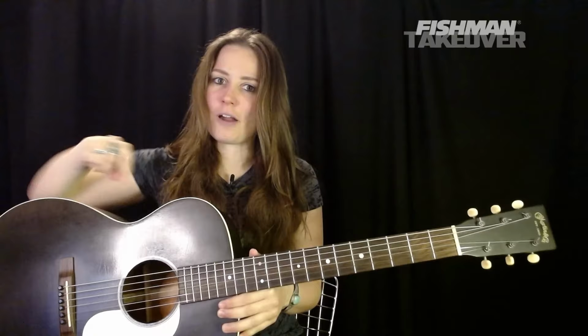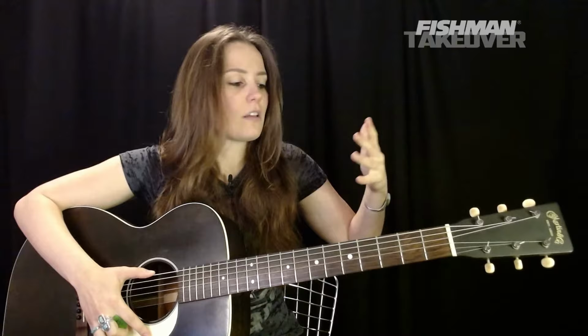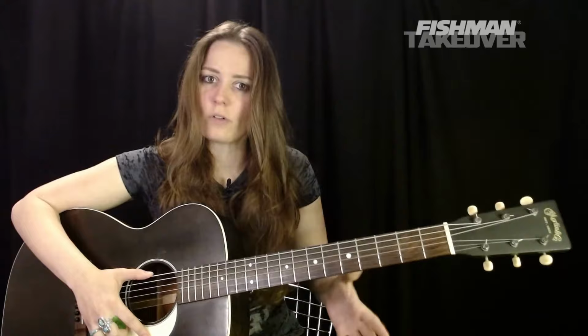We are going to be in standard tuning today with this song. We've got really cool, nice, open, dissonant chords, but also some chords that are fairly easy and identifiable for us, chords that we have played before that are in the nice cowboy chord section of the guitar, which is great. So we're going to be talking all about that stuff today. So let's go ahead and get to it. Let's talk about this intro.